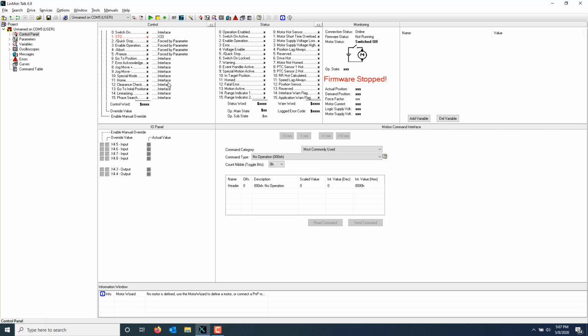If you're having any of these problems, the first thing to try is to power cycle the drive before closing and reopening LinMot talk and attempting to log in again. Sometimes something as simple as a restart can address these issues. If the problem is not resolved by a restart, LinMot talk has a few other tools you can use to recover from a corrupt firmware installation. These are outlined in LinMot talk's documentation in the manual section.